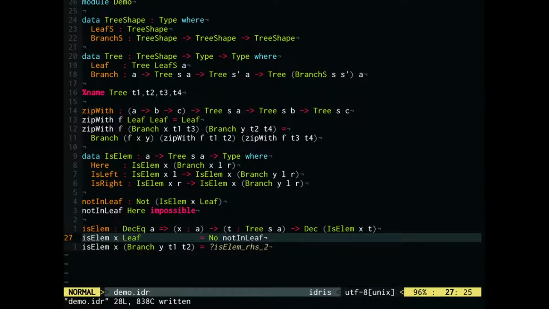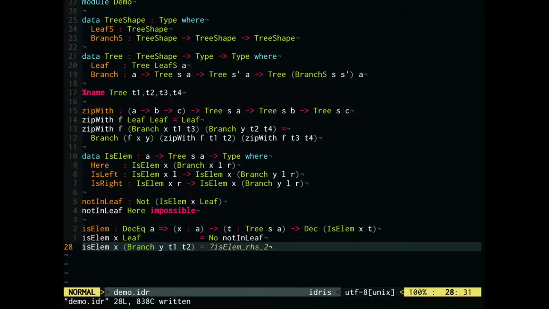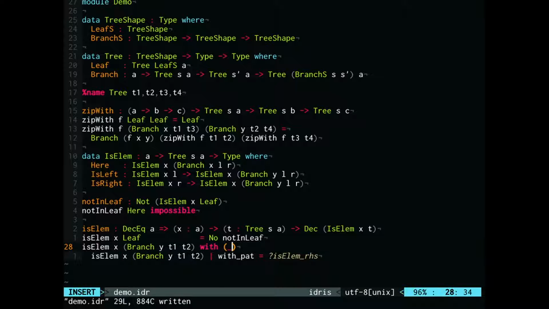So let's do something else. What I'm going to do now is something called a with pattern, which is an intermediate computation. And now I'm going to use this DEC. This is a type class that says for type A we can decide if two things are equal. There are some things that we cannot prove to be equal. It's a little bit bothersome, but yeah, they exist.